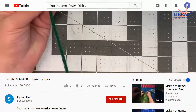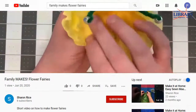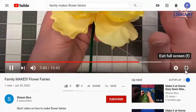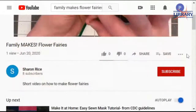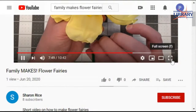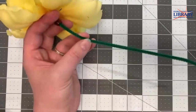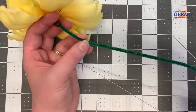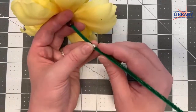So now we need to make legs. We only have one pipe cleaner to do legs down here, unlike up here at the top where we had the two ends for the hands. So what we're going to do is kind of measure a quarter-ish of the way down on this pipe cleaner, which on here it's about right there. We're going to string a bead onto it and leave it right there at that quarter-ish mark, like that.